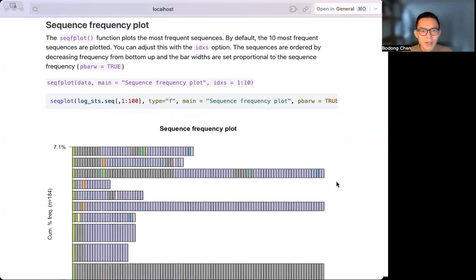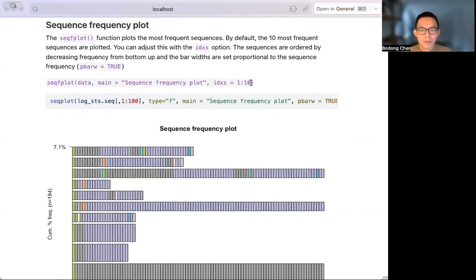And among other plots in TrialMiner, there's another plot that I think is pretty interesting to look at as well. It's called the sequence frequency plot, using the function called seqfplot. F stands for the type of plot. This plot shows you the most frequent sequences, and by default, the 10 most frequent sequences are plotted. You can adjust this with how many you want.